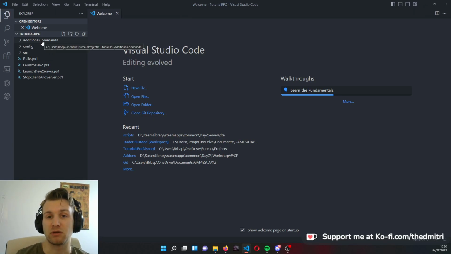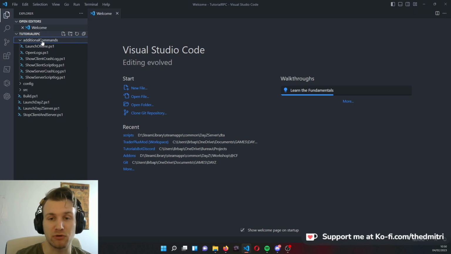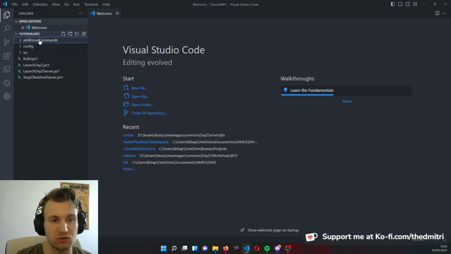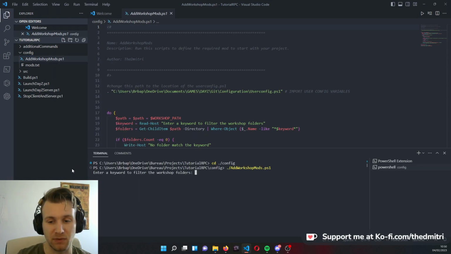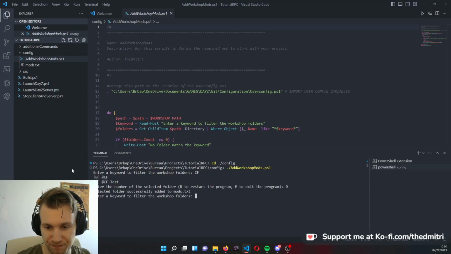As I told you, we are going to work with CF, which is Community Framework, that has the CF RPC framework. So we are going to add it thanks to our little script that adds mods from the workshop directly into our project, making it easier. For the others, when you start your mod with another server, make sure to have CF on. In our case, we're going to look for CF and add it. Also going to add VPP as it's easier for testing.